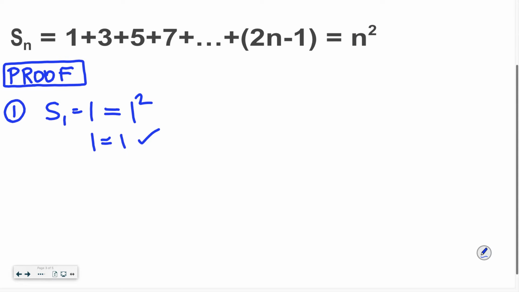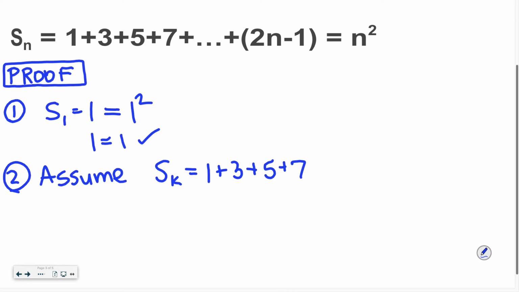All right. Our second step. What's the word we need to write in our second step? Assume. This is the one time you get to assume. All right. And we are going to copy paste, except all of the n's turn to k's. We're talking about, so n stands for all positive integers. When we change it to k, we're basically saying, hey, let's pick a random number somewhere in the sequence. Okay? N is talking about all the numbers. K, we're picking out a specific number without actually giving it a numeric value. Okay?